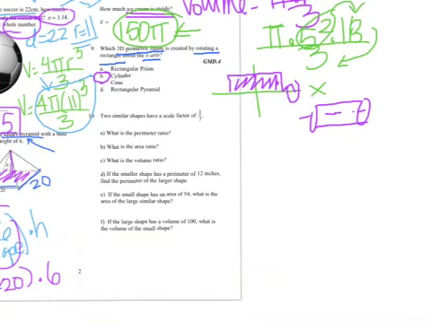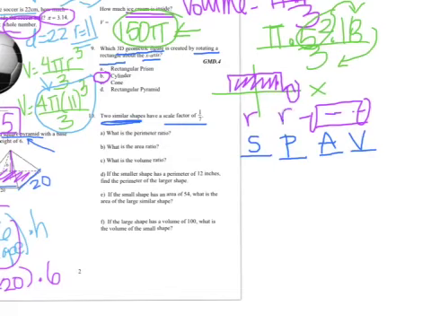In question number 10, they tell us two similar shapes. That means they're the same shape but a different size, and they have a scale factor of 1 to 7. So I'm going to write out all of the ratios. I don't know how your teachers do this, but I have my students put S for side, P for the perimeter ratio, A for the area ratio, and V for the volume ratio. Some of your teachers write R, R squared, and R cubed.